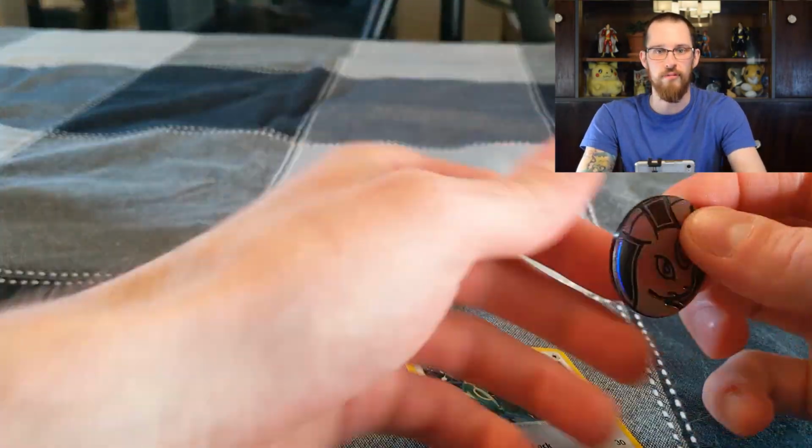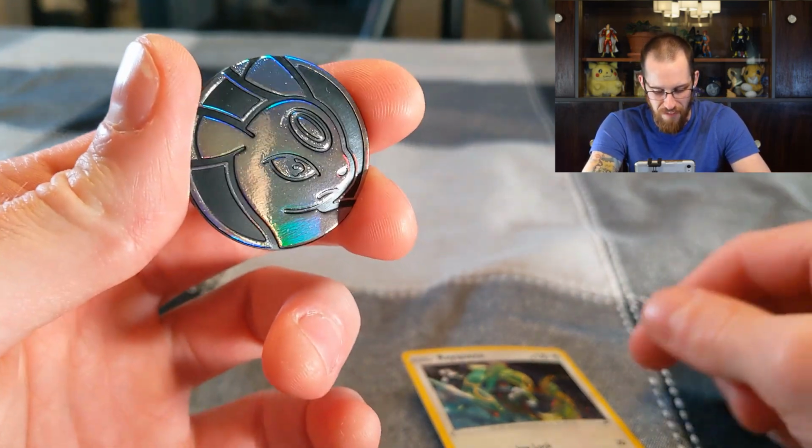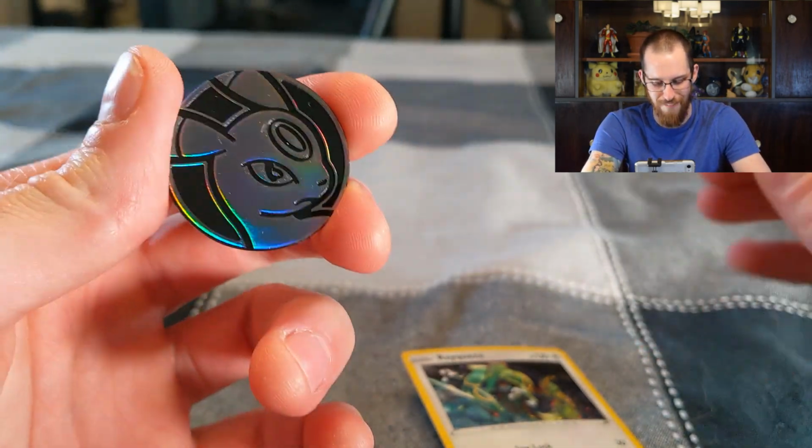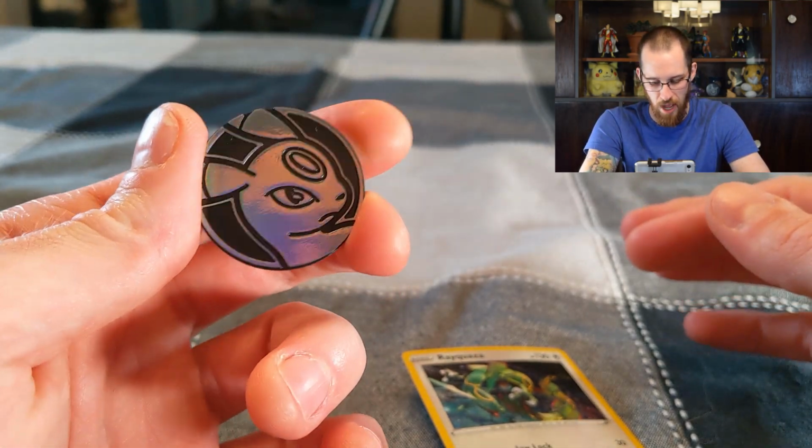Awesome community, and I'm really loving this. This is just fun. This is fun as heck. What else is fun? My favorite, look at the rainbow effect on that. My favorite Eeveelution, the best Eeveelution, probably Umbreon.